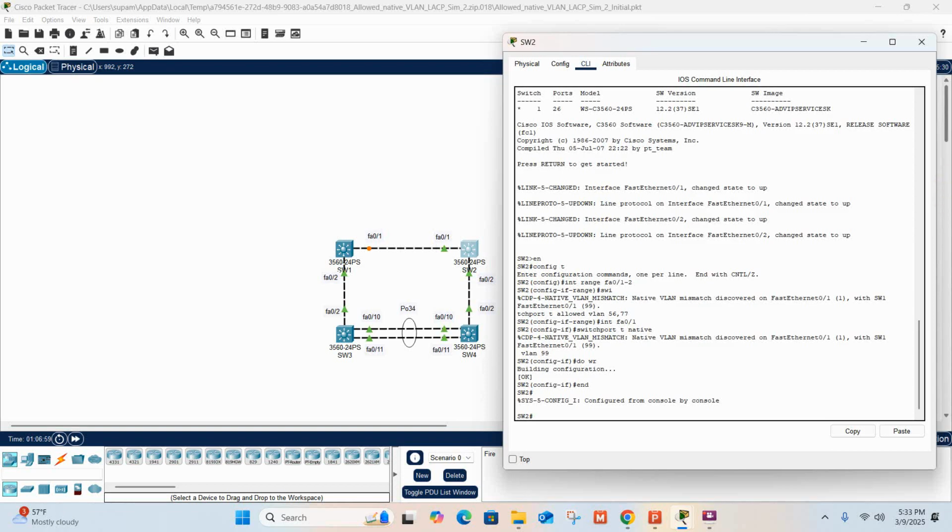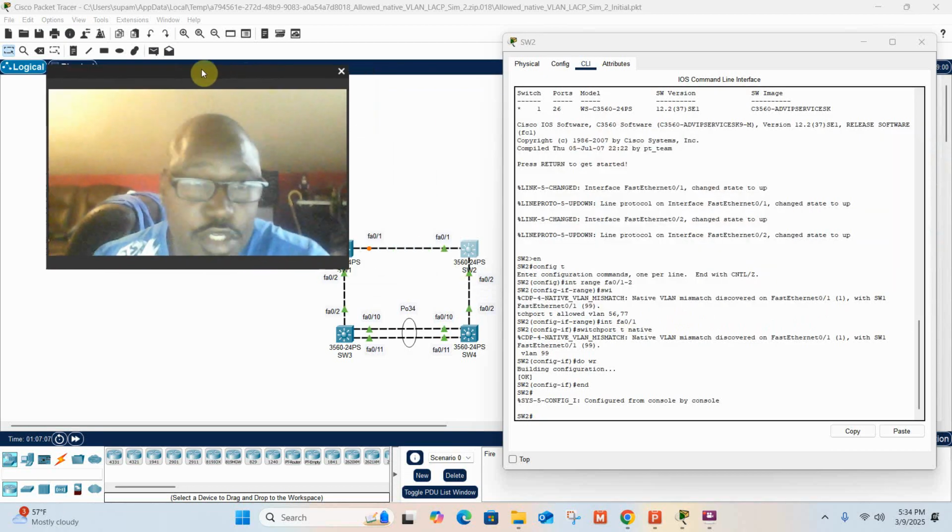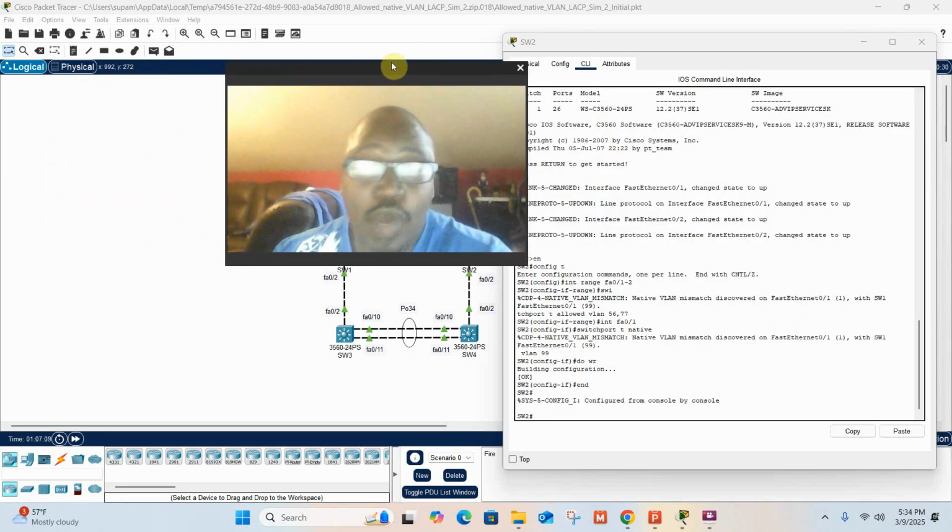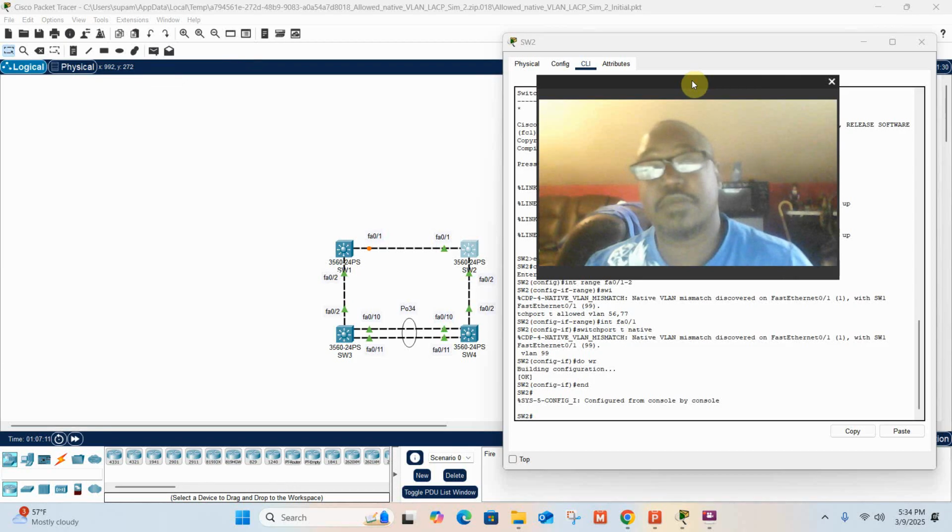So again, if you learn the concepts of how to configure OSPF, EIGRP, static routing, whatever, if you just learn the concepts of how to do these labs, it don't matter what the numbers are. If you learn how to do labs, you just exchange the numbers, swap the numbers, replace the numbers, add numbers. As long as you know how to configure the lab, you can still complete it. So that was one of the labs on the CCNA exam. That's actually one of the labs that I got.